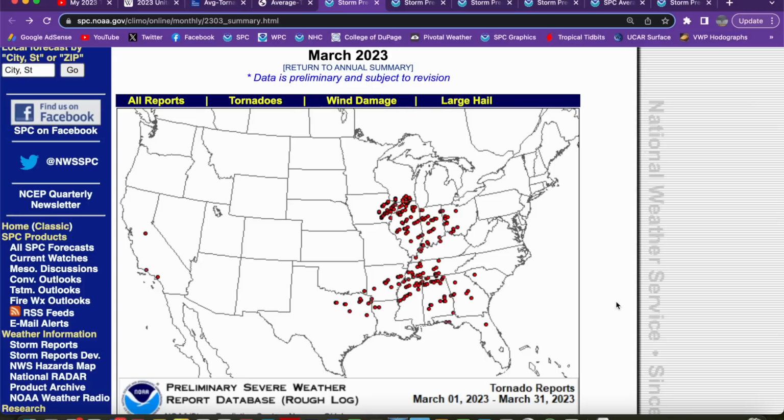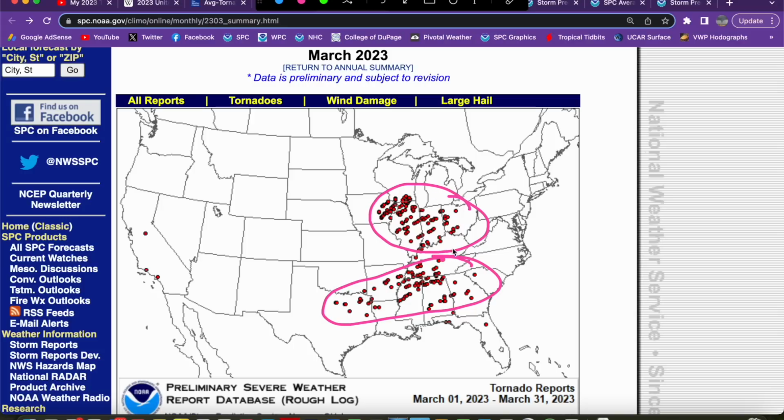From a spatial perspective, we have two different swaths of tornado reports here, as you see on the map. One down here in the southeast, from Texas into the southeast states, and one sector up here into the Midwest. Of course, skewed greatly by the March 31st outbreak, especially this Midwest sector. We had said originally that tornado activity for the month of March was going to be fairly normal, at least from a numbers perspective, and that most of that activity would stay farther to the south, confined to states like Texas, Arkansas, Louisiana, into the southeast, which we definitely had here.